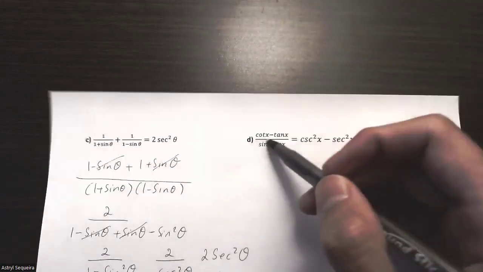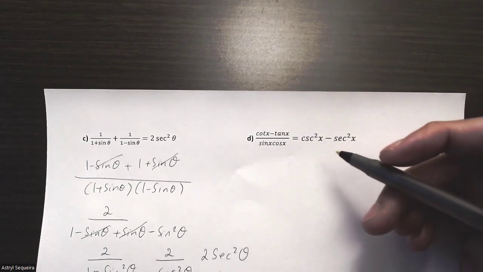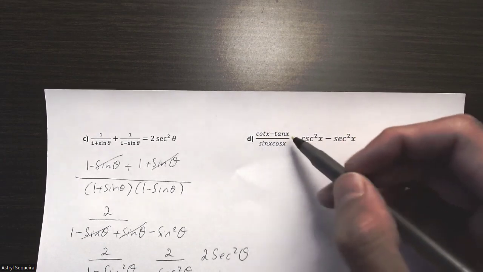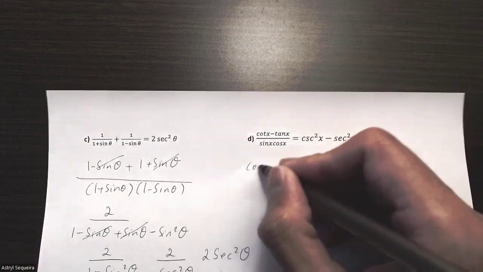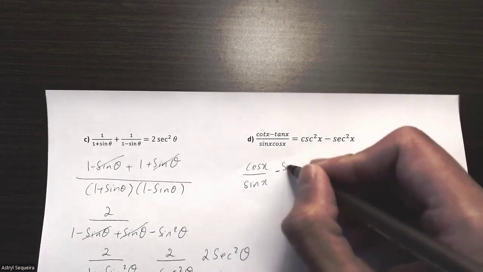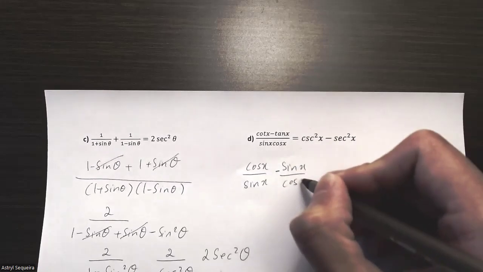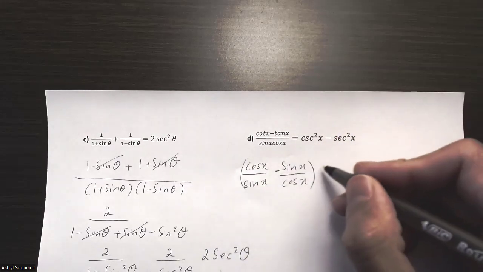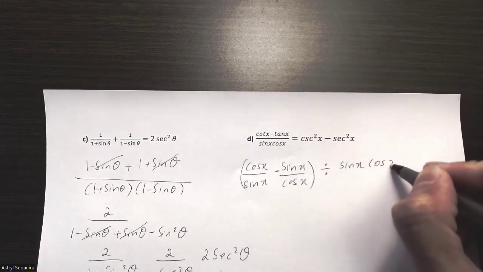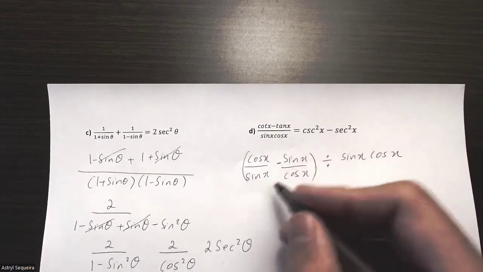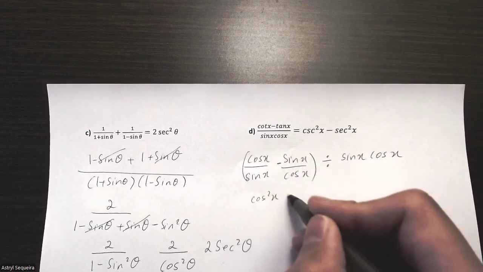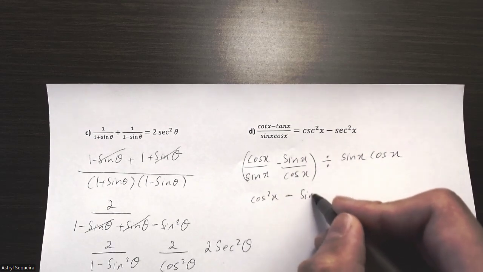And this one here, again, I'll work on my left side. It's definitely more complicated. So I'll start by just converting everything to sine and cos. I'll also convert the major fraction into a division. So cot is cos over sine. Tan is sine over cos. And then this is going to be divided by sine times cos. I'll make a common denominator in here next. Multiply the top and bottom here by cos, and the top and bottom here by sine.